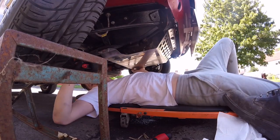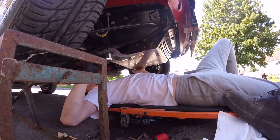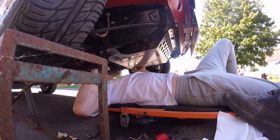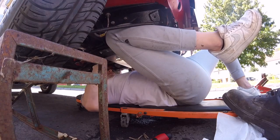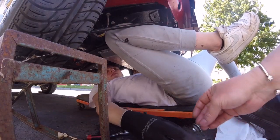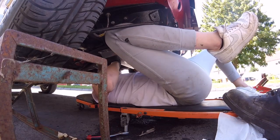Going for a ride with it? I'm just sliding down. I know, that's why I like just my normal board, that's why I don't use that thing that much. What are you trying to do? There's a ball, if that's what you're looking for. What are you trying to do now? What have you got your foot there for? Try and push it across.